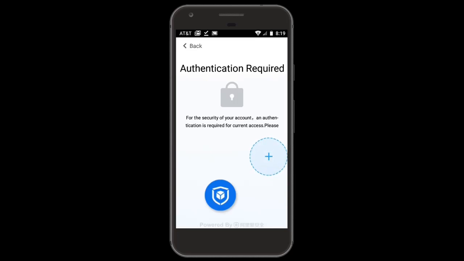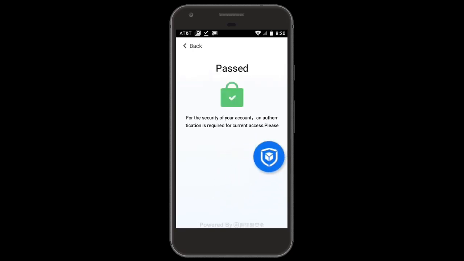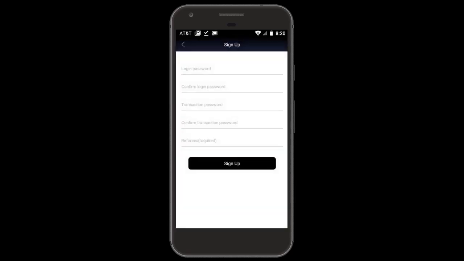Okay, this is basically an authentication puzzle, if you will. It looks fairly simple, but on Android I found that can be pretty frustrating. You need to move the dark blue circle over inside the pulsating circle here. We found that over time, once you move it over, you may have to hold it there, or in this case I just kind of swiped it over. Okay, now it's gone to the next step, so that's good.